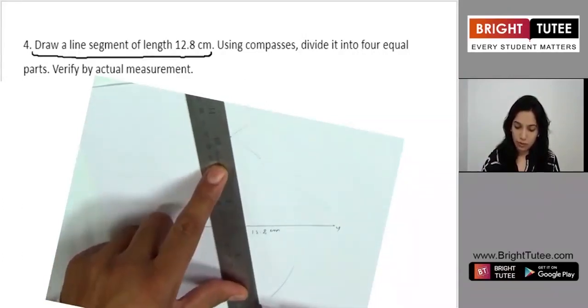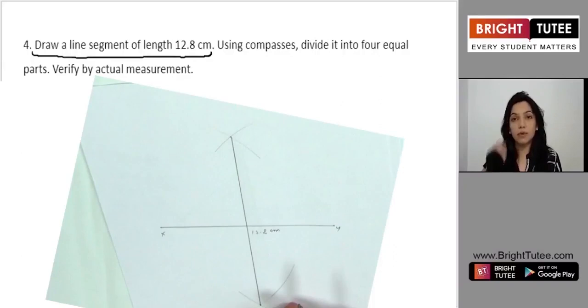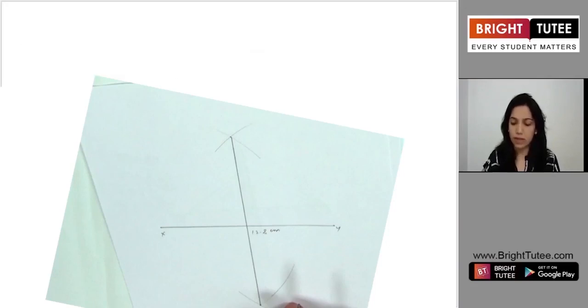So what we observe is a perpendicular bisector. That means this particular line is bisecting, dividing XY into two equal parts. Okay. So far we have divided into two equal parts, right? So if you are done, you will observe something like this. This is a clean image of what you will observe, right? Now what we need to do? Now we need to divide this line. We were asked to divide it into four equal parts. So this particular part, let's divide into two equal parts and this into two equal parts as well. Then we will see that the whole line has been divided into four equal parts.